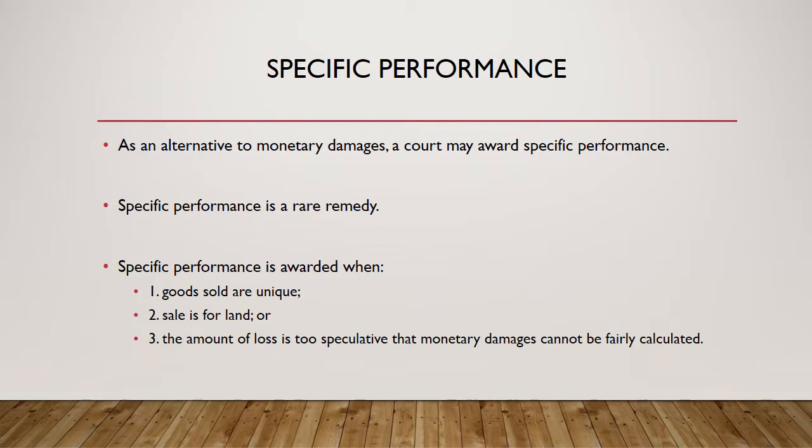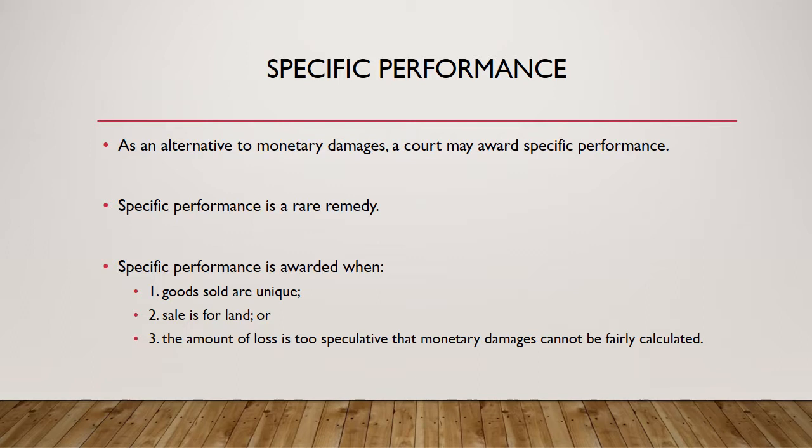So if you have an agreement to sell land and they decide they don't want to sell land, they'll just try to pay some monetary damages for their breach. That's probably one you're going to lose on, because the court's probably going to order you to perform the contract, and by requiring specific performance, they're going to require that you actually sell the property, and you're going to have to complete the contract that you agreed to.